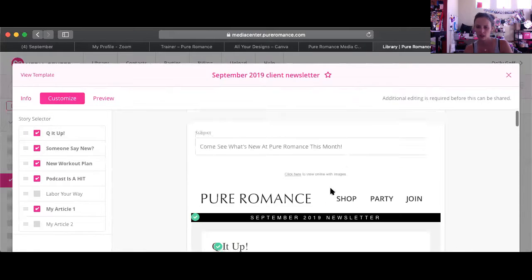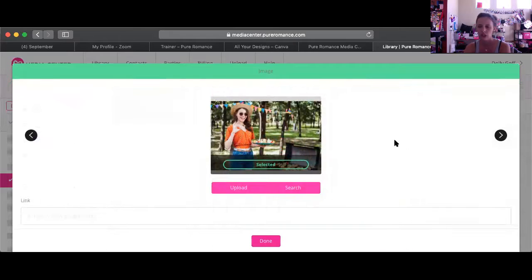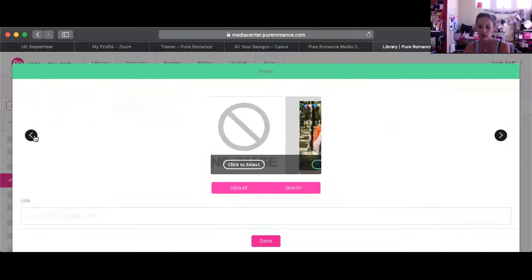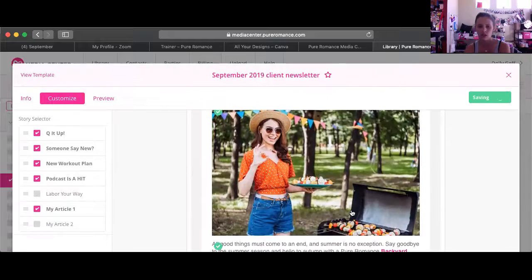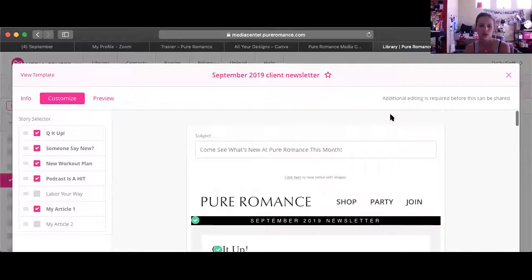I don't know why the language is not English, but it is what it is. So back up to the top for this one. If you don't like this picture, all you do is click on it, and a lot of times they have other ones available for you to select. So lots of different choices if you want to take the time to do it, or you can just send it out. Now you can schedule these.